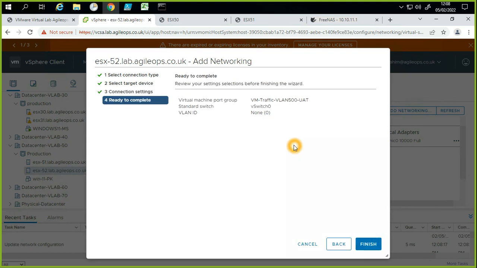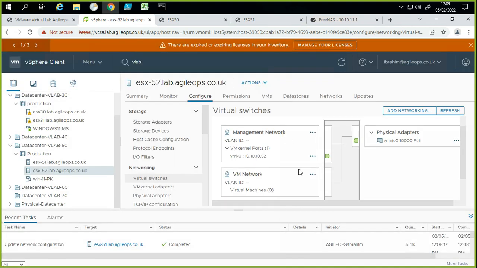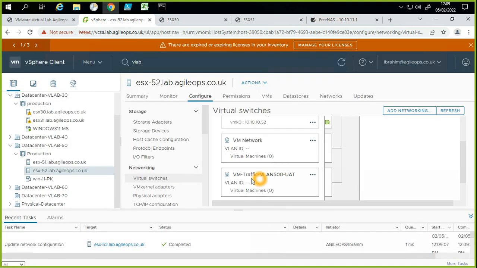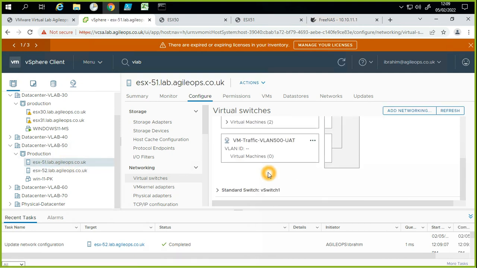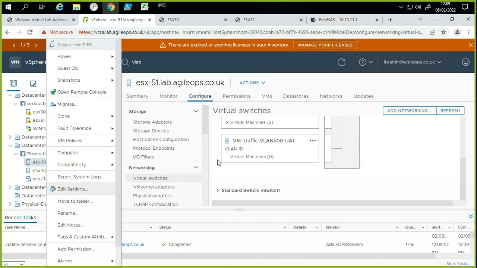And notice here we are not assigning any IP address or anything. We are only creating a port group, because it is actually using the 10.10.10.51 or 52, the management network. Understand? For standard switches, see, at the end you'll find it. See, it came here. And there are no virtual machines connected, it's saying. And over here as well, it's going to say there are no virtual machines connected, because we didn't assign this port group. So let's assign it.